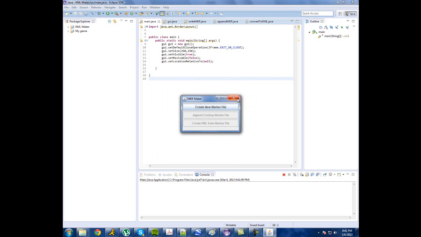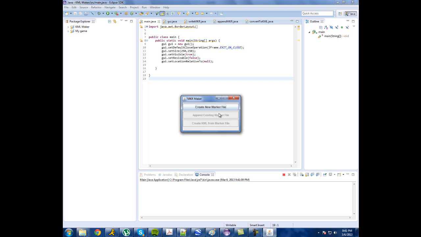I plan to have two more functionalities added into this software. For the New Haven line especially, I have a marker file, and I can't just create a new marker file because I'm going to lose all the markers which I had originally. So I want to create another feature where it will just add the new markers at the end of a marker file. That's what I'm going to be coding in this video.